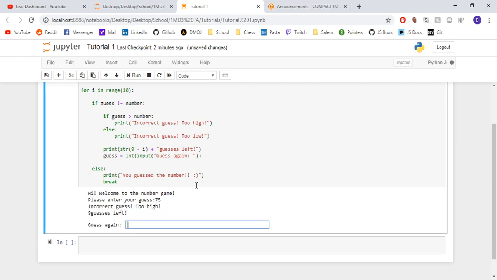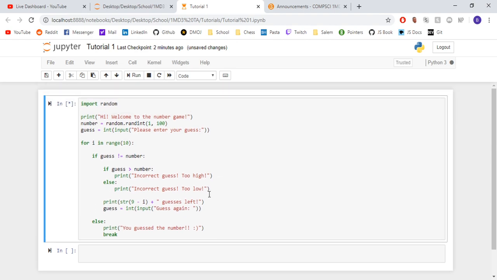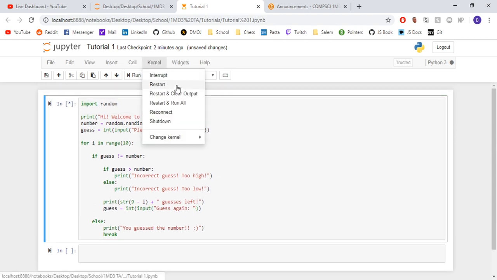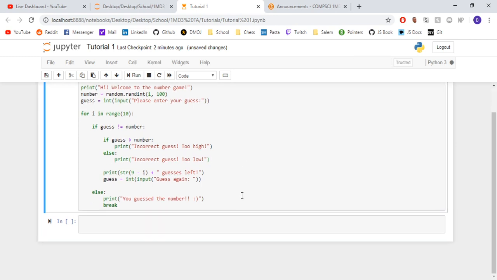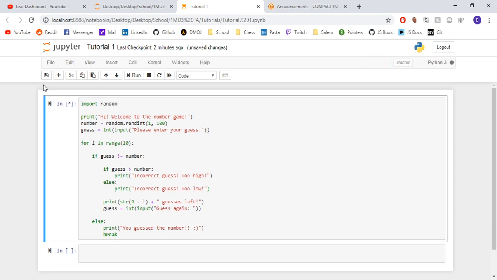You could say 75. We forgot to put a space, so it's smushed here. But if you just put a space in this string right here and guessed again, it would work totally fine. We're having some kernel problems.